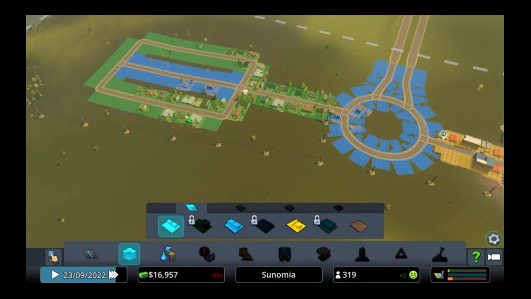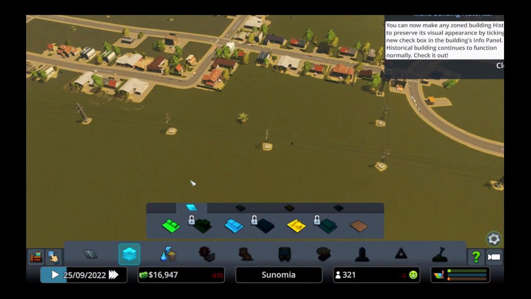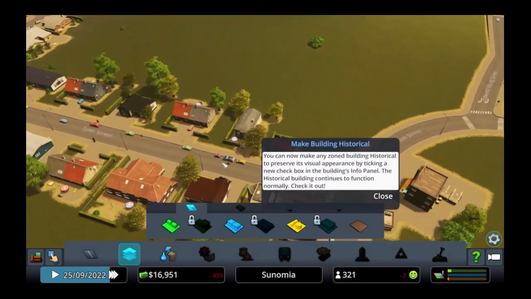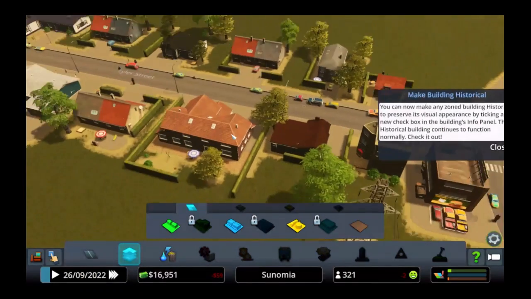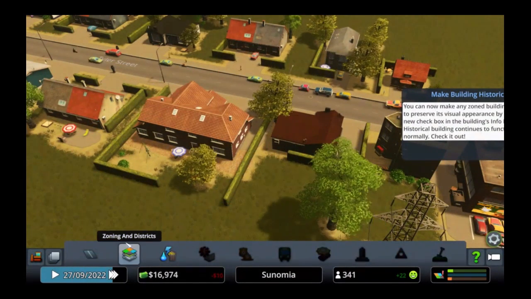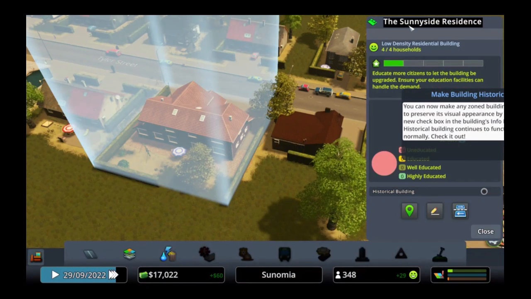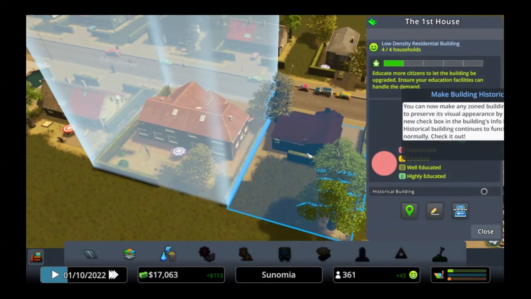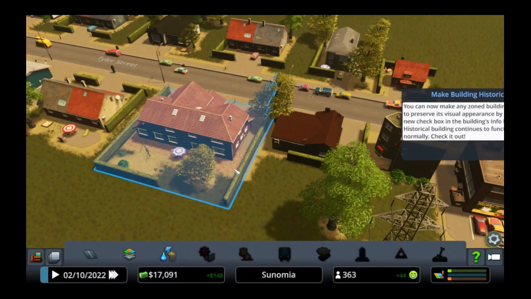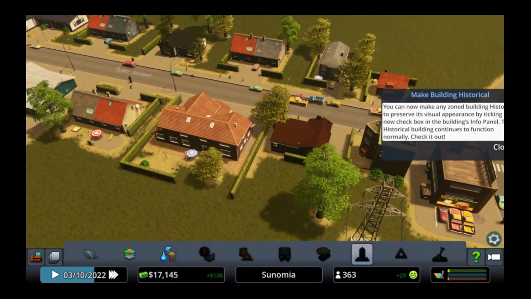Okay. Homes are doing good. Oh yeah, let me give our first home a little name, which is right over here. If this is a home, then I will name it Sunnyside residence. Yes, it is. So now, there you go. That'll do. That will do. Our population is going up. I think. Why is that going down? Okay, it's going up.